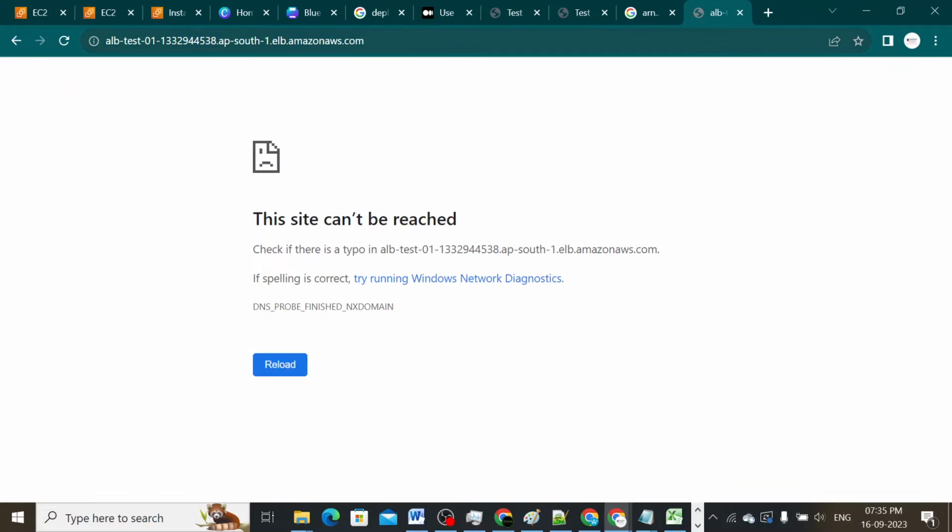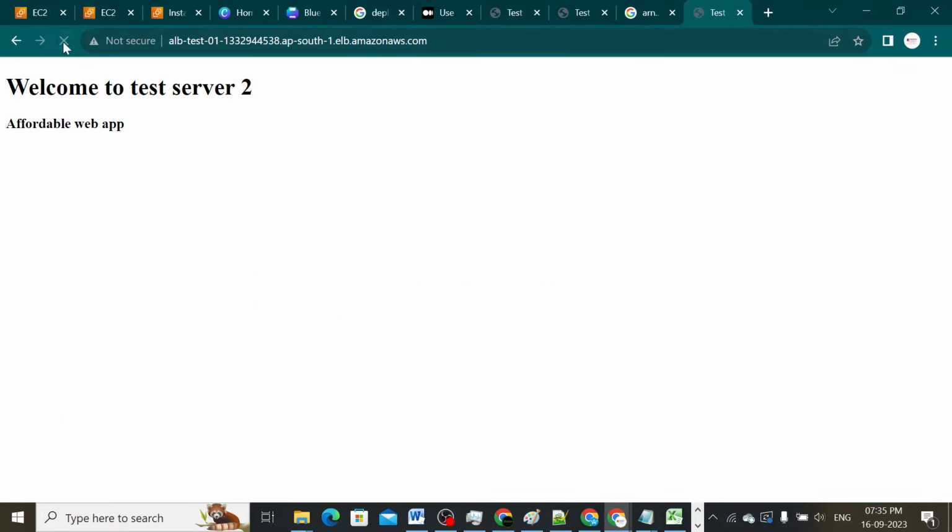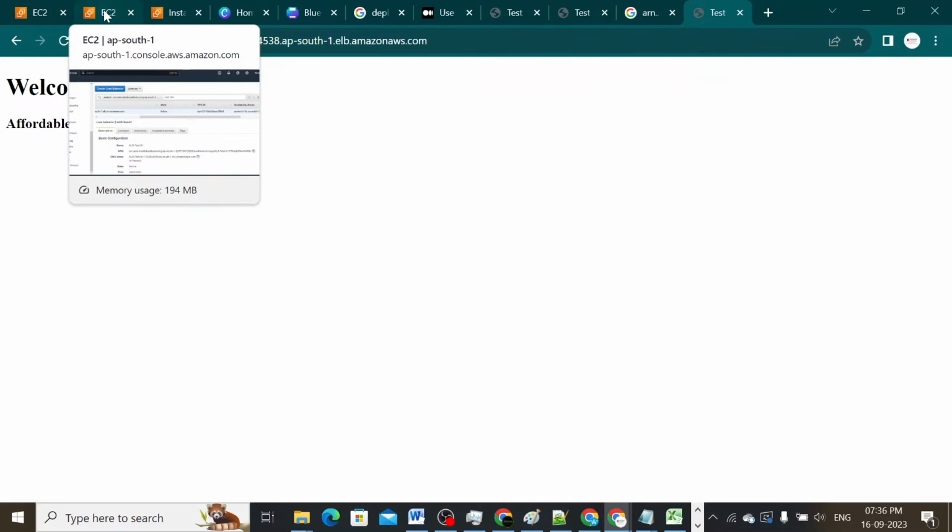So I'm going to get back to the DNS name. Let me just check. It is going to select test server 2 first. Let me just refresh. You would see that it came back and selected test server 1. So it's going to select your servers, that is server 1 and server 2, in a round robin fashion. That means it is allocating, or trying to allocate, your traffic to test server 1 and test server 2 in a round robin fashion. Okay, so that means our load balancer is working fine.